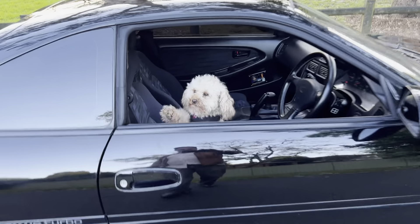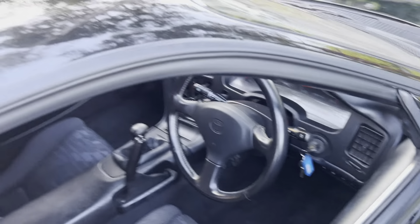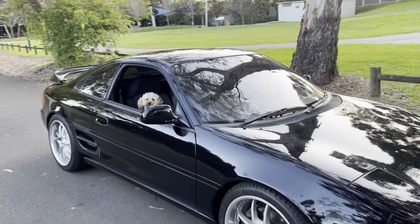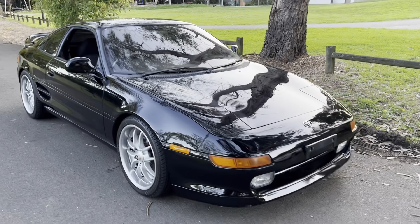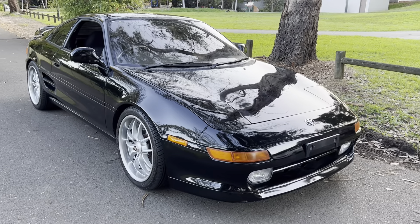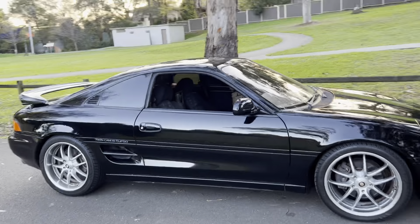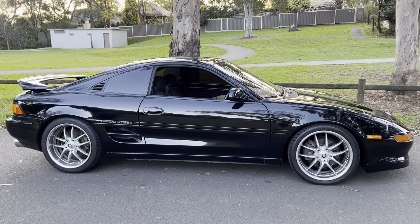This is Fluffy, the sales manager inside! In Australia, we got just a non-turbo Targa top MR2 — nice little cars — but this was the one. Japan got the best one: the tin top. It comes with power steering, comes with LSD, and a 2-litre turbo that just absolutely rips.